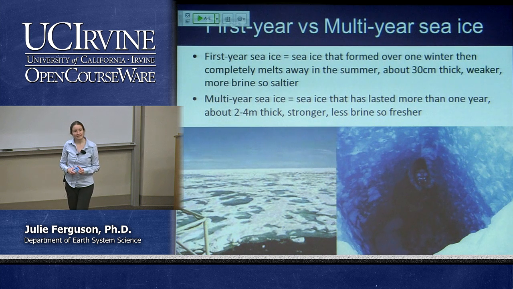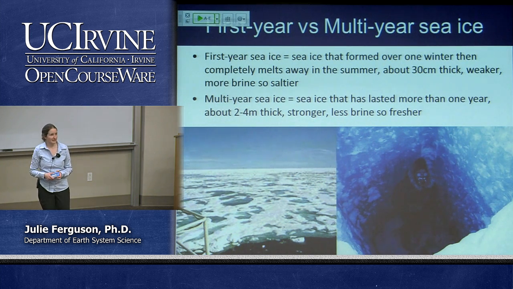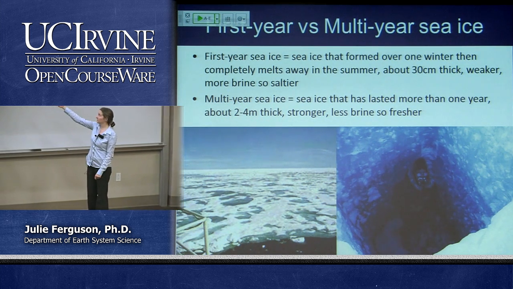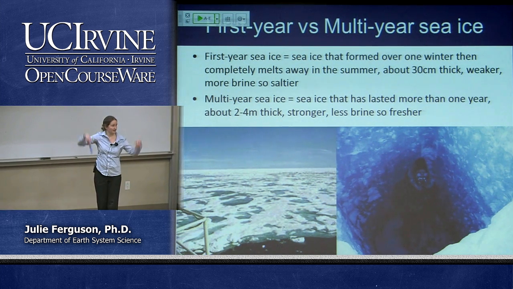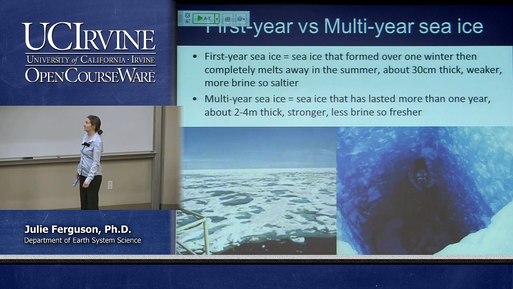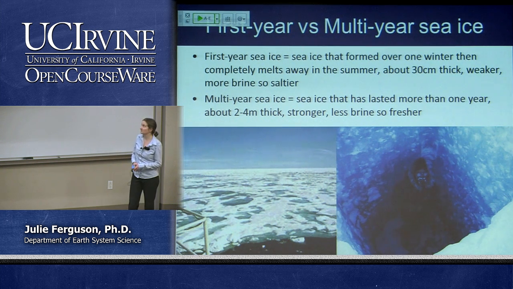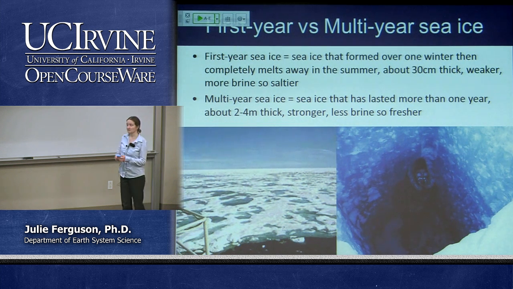And we don't really get much older than, say, 10 or 11 years, okay? But we can get this multi-year sea ice, and this very cold-looking dude, again, is stood in a pit that has been dug into this multi-year sea ice. And this is much stronger, and there's much less brine in it, so we can sort of drink this if you melted it, okay? And that multi-year sea ice, as the name suggests, is stuck around for several years, and so it's had time to thicken and develop.